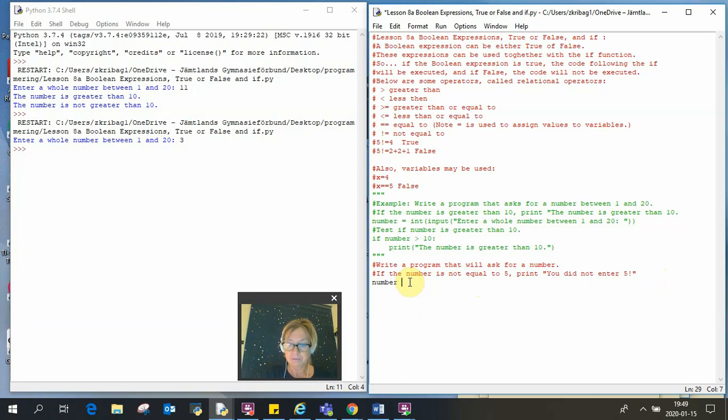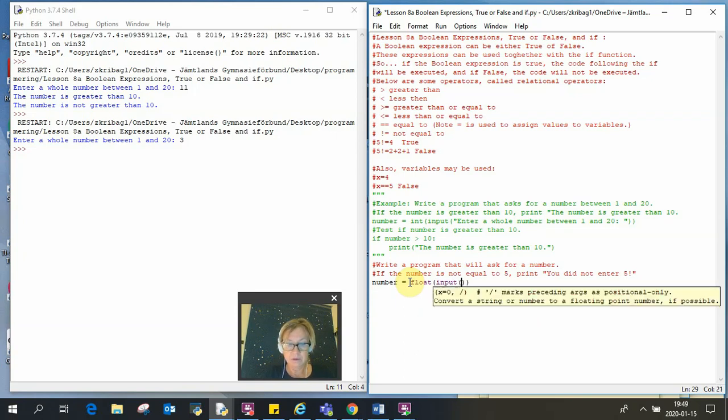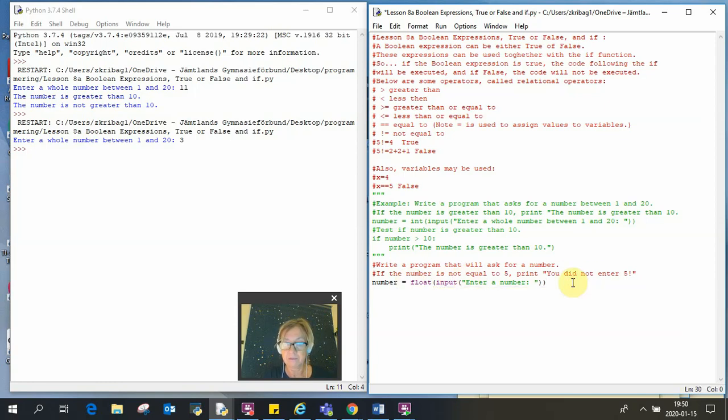So float and input, enter a number. And now, if the number is not equal to 5, we want to print you did not enter 5.